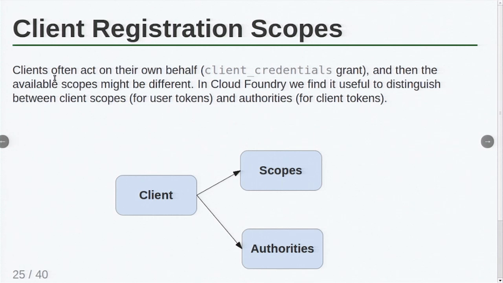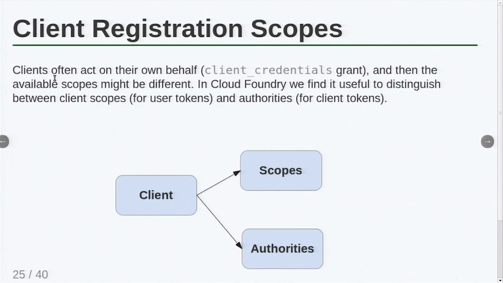So Spring Security OAuth has this model. A client registration has scopes, which are the scopes that it is allowed to have when it's granted a token. And the client also in Spring Security OAuth, interestingly, has authorities in the Spring Security sense. So that was a data modeling choice that wasn't made by me. It was there in the code base when I joined, and it seemed to make sense because it kind of appeals to the Spring Security audience, right? They know what an authority is, and now it's up to us to actually give it some meaning.